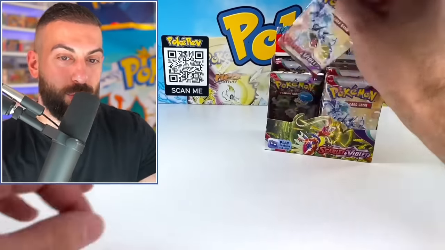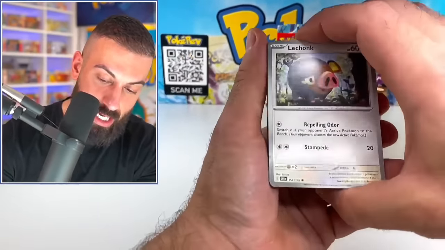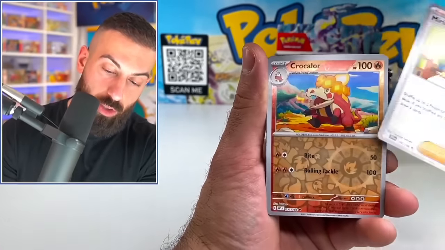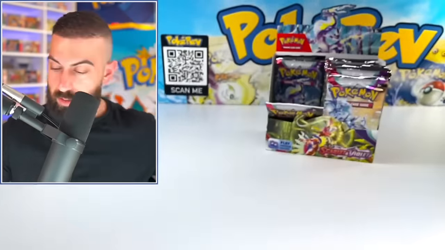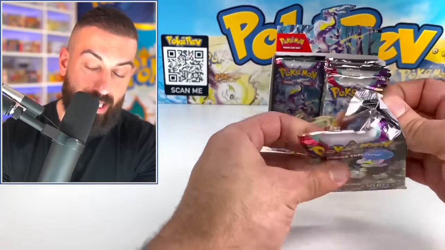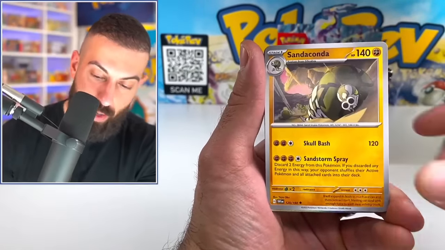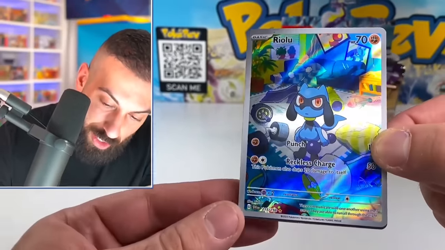Still figuring out how I want to go through these packs, too. So I might just literally go like that, not show the code in the beginning, and just go straight through them like this, and then Palmot, and then grab the code. That might be it. But definitely no more pack trick, at least. That's kind of cool. But yeah, I'm going to probably mess up so many times if I'm going back and forth with two different gens. Riolu! Illustration rare.